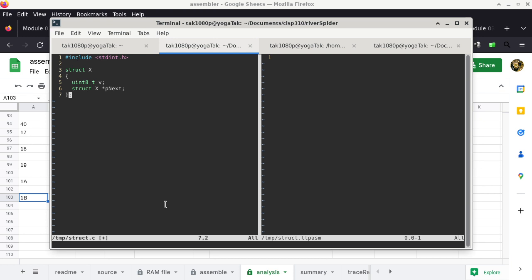So these lines from line 3 to line 7 don't actually generate anything. It really is just a description of what a struct X is. Okay, but at this point, I don't have a variable of this type. I'm making the cookie cutter, but I haven't made any cookies yet. Okay, all right. All right, so we are going to take a look at one.